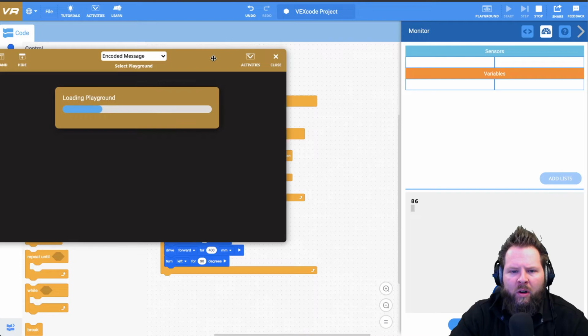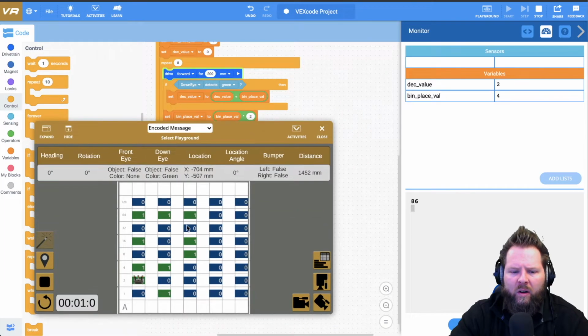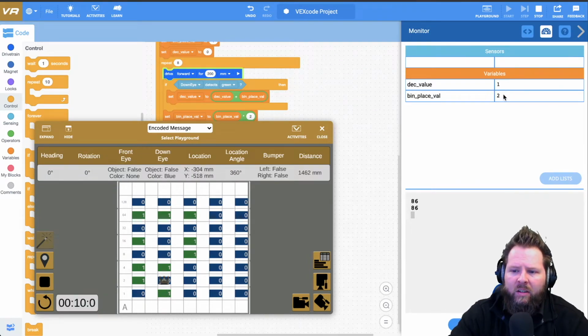So I'll go ahead and push start, and let's see what happens. Okay. So here it goes up through that lane. Notice it is adding that up again. So we printed our 86 again. Should jog over to the next lane, starts adding up the new decimal value, and then prints it out. And then it should jog over to the next lane and do that a third time and print that value out. Okay. There you go. We've really improved on that code.